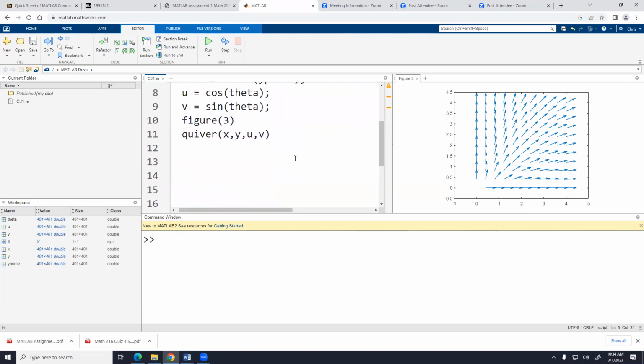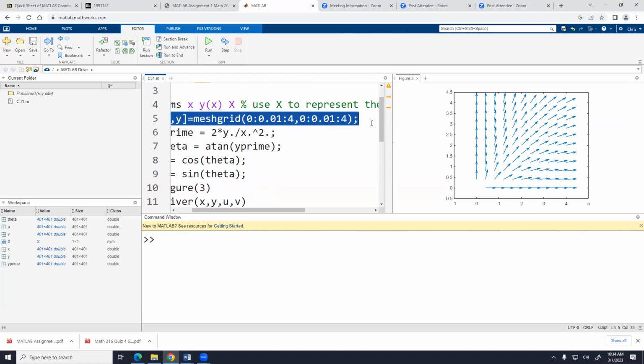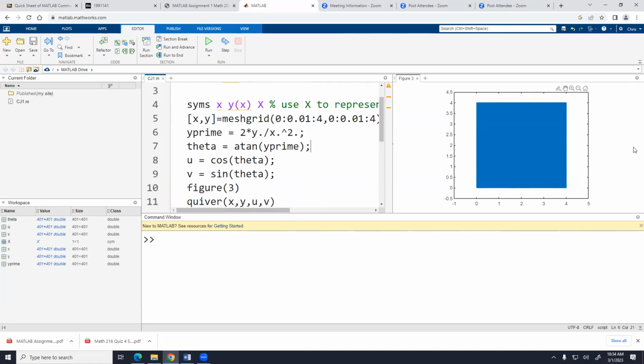So essentially with those lines of code there, you created a matrix of X and Y values. You wrote the equation for Y prime, you solved for theta from Y prime. And these are the angles of those vectors, right?